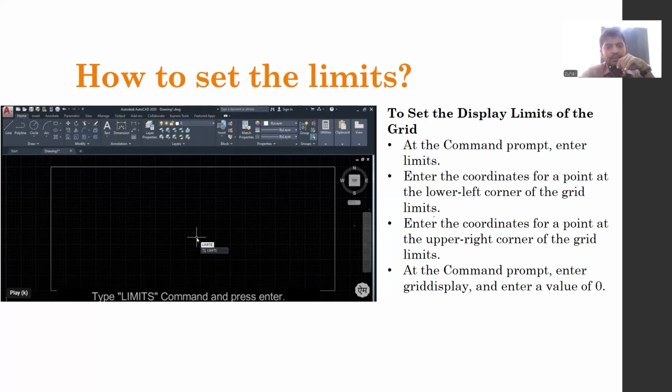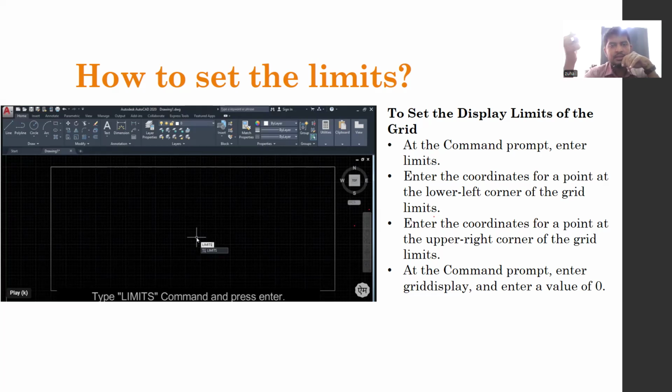For this kind of software learning, most students and most people are spending a lot. So this is an opportunity for you to learn freely. If you have any doubts or anything else, please ask me. I will clarify. Okay. For the next one, this is how you have to set the limit. This is how you are setting the limit.